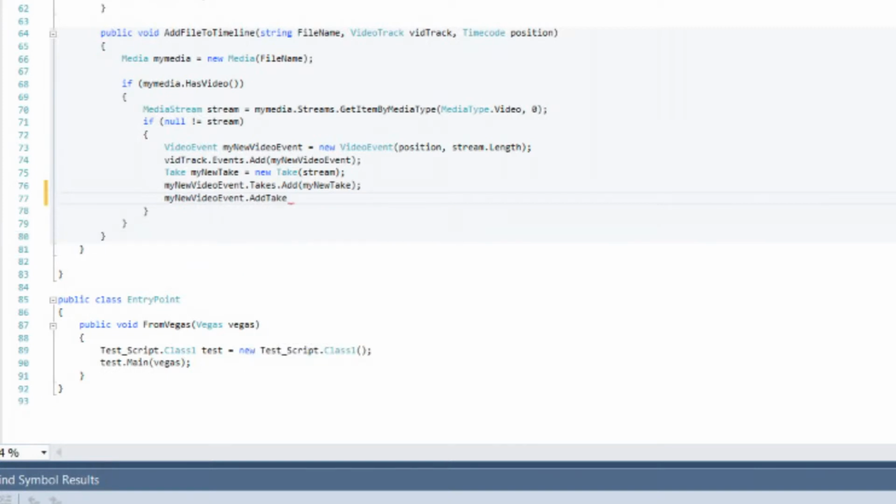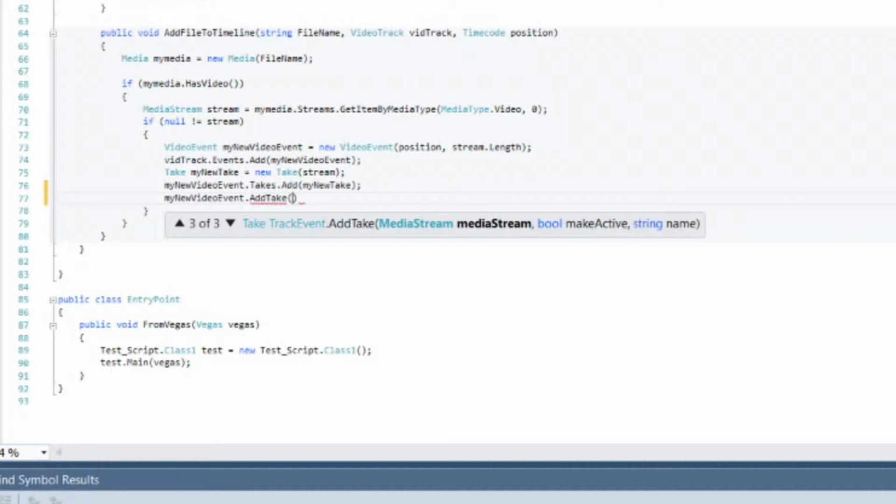So if we select this one and put our parentheses in, we can see that one option is adding the media stream. Use the down arrow, we can see that the second option is giving it the media stream and making it active, and then the third option adds adding a name to it as well. So in this case we can call it three different ways.